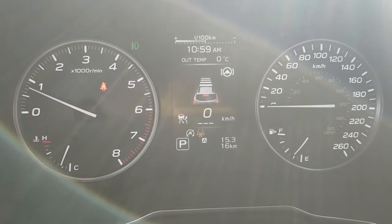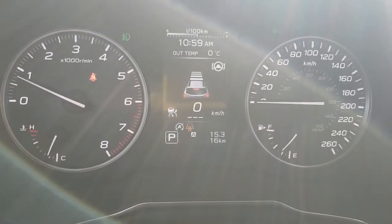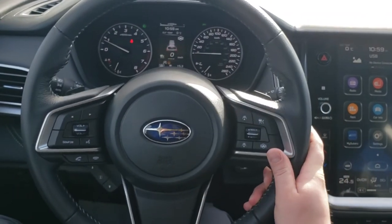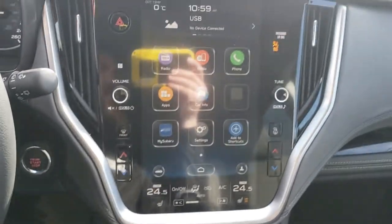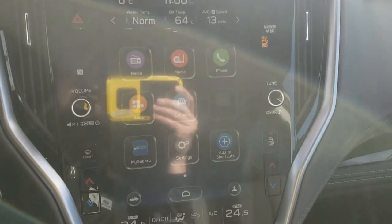The right-hand side of the steering wheel has the lane centering assistant and adaptive cruise controls. When adaptive cruise is turned on it gives you a vehicle icon with four, three, two, or one bar — that's the following distance behind the vehicle ahead. The lane centering will actually keep you in the middle of your lane with gentle steering input above 60 kilometers per hour, as long as the lines are visible. Very handy.